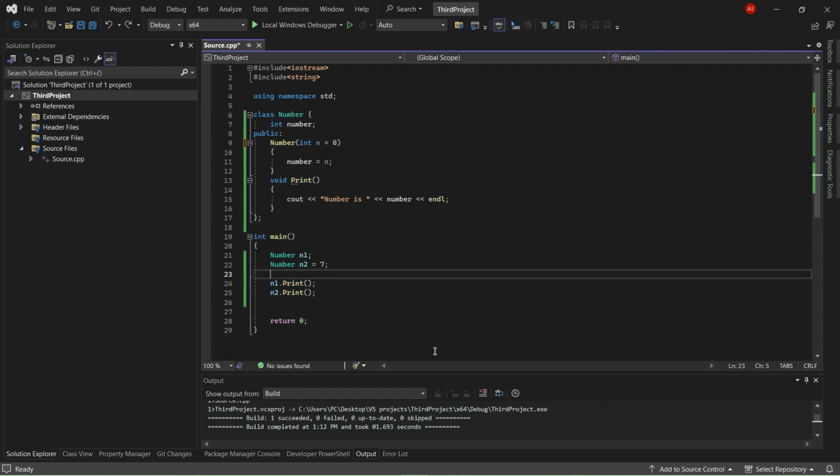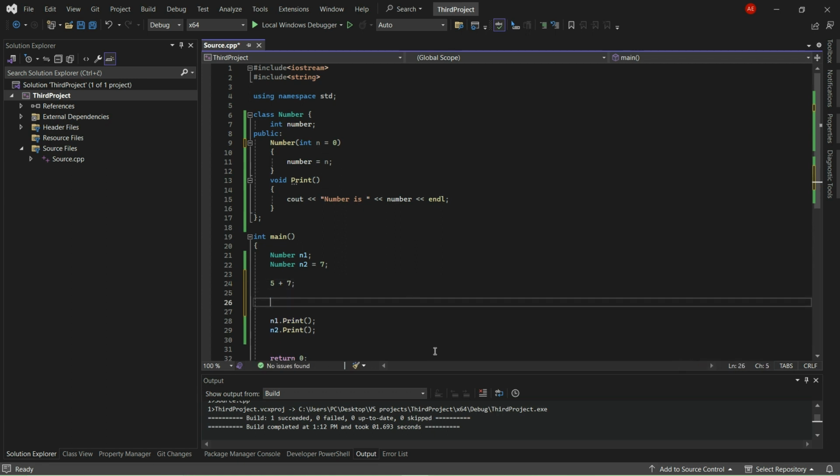Okay, let's now talk about operator overloading. I can use operators with built-in data types, like integers. But if I try to do that with n1 and n2 objects, I won't be able to do so. I will get an error. This is because operators are already defined for built-in data types, but because classes are user-defined data types, you need to define operators for each class if you want to use them.